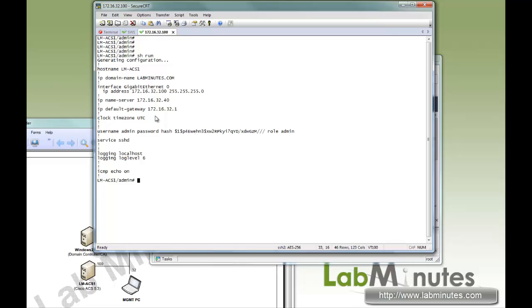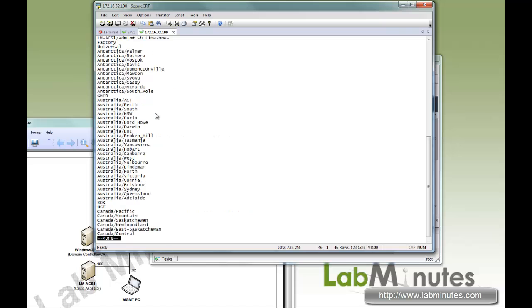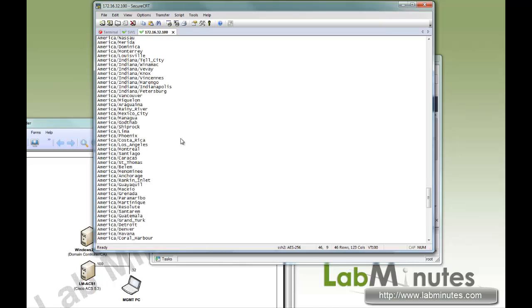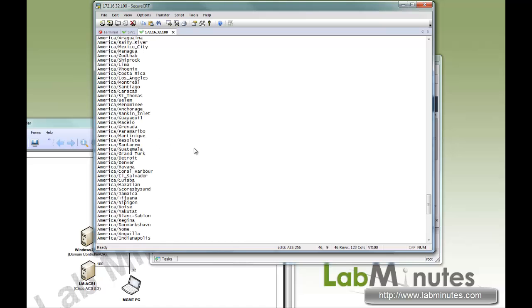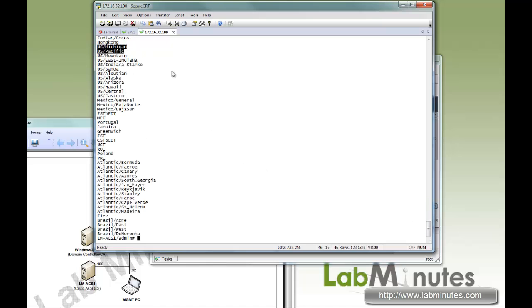In addition to that, there's a few recommended configs that you might want to do at the very minimum. The first one would be to set your clock time zone. Here is where you specify the name of the time zone, and it also tells you that if you do not know what to set that to, do a show time zones command. You can see there's a lot of them. You just have to look through and find the one that you need. For us it's going to be US Pacific.